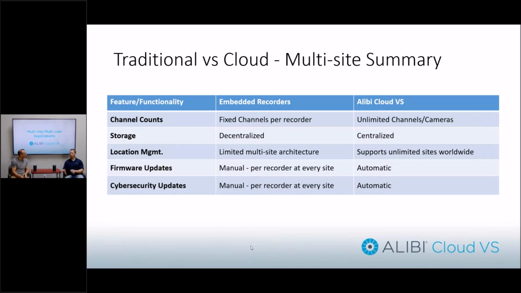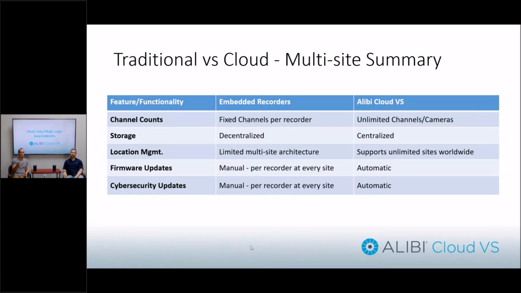Correct. Yeah, and we're doing things to try to make firmware updates easier across the board. It's just always going to be a little bit more difficult with traditional. And that is even if we're able to actually pull down firmware now from a cloud server. But when you do that, you have to check for the update manually still. I can't do a proactive notification out to the embedded device. And when you do the update, we have to take the recorder offline. And that's something that we don't run into with cloud because the cloud runs on multiple failover servers. So as we update, another one's running your engine. No disruption. There's no disruption of service. Right. So it becomes a more seamless kind of maintenance piece.